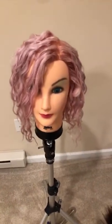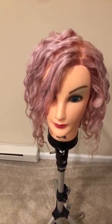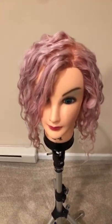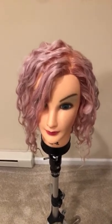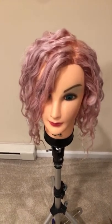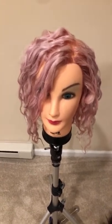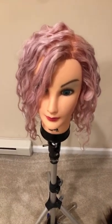In cosmetology school, one of the things I've realized is that a lot of the books from either My Lady or Pivot Point don't give you clear direction in regards to what to do if the hair is too damaged to perm, or basically how you could perm hair that is very porous. So I have two mannequins and I'm going to go over each one and how the chemicals work the way they do.